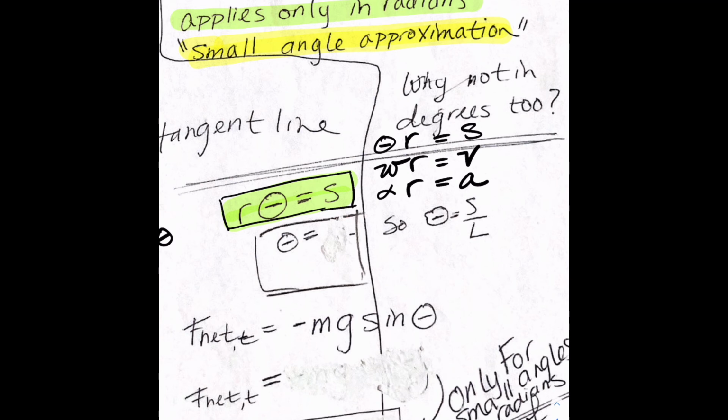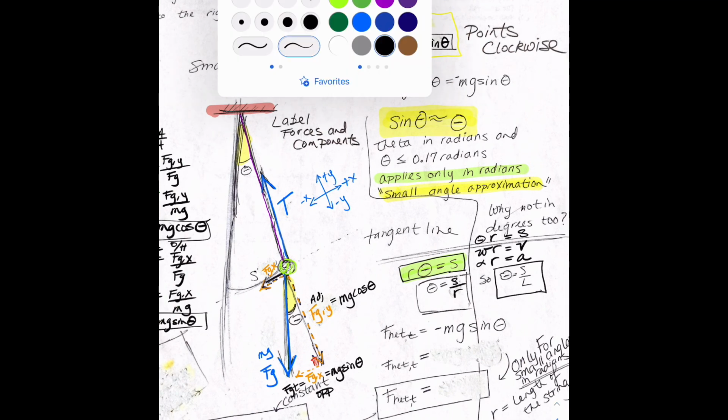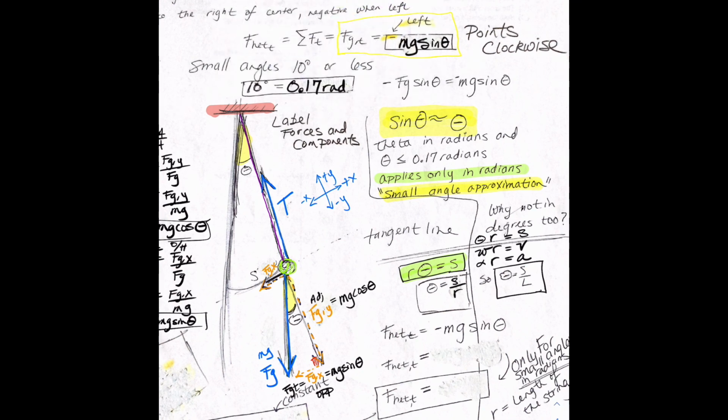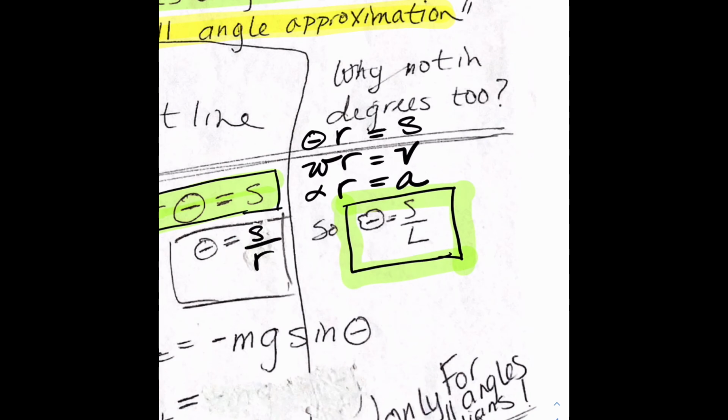Let's just rearrange then and solve for theta. Divide both sides by r. So we can say S over r is equal to theta. Now, I wrote over here that theta equals S over L. This is because in this problem and the book, they call the length of the pendulum L, which it is. So we'll just make that substitution here, because we do like to refer to the length of a pendulum as L. So L equals the length of the pendulum.